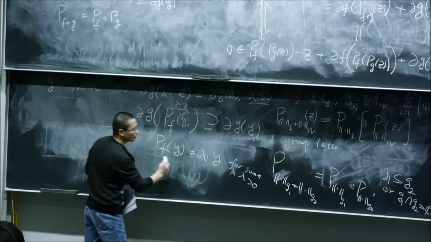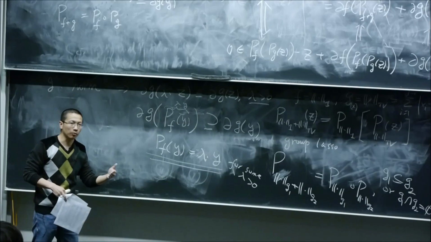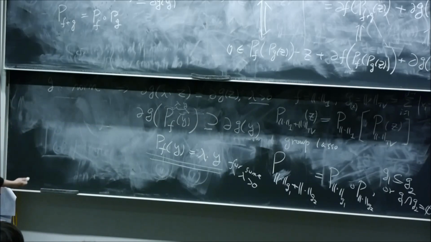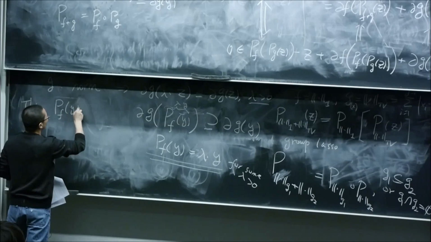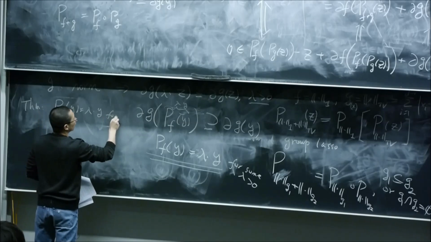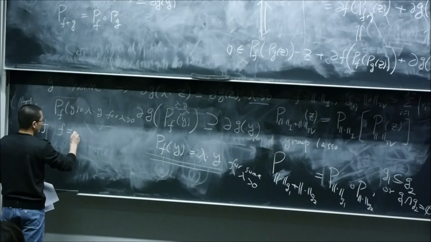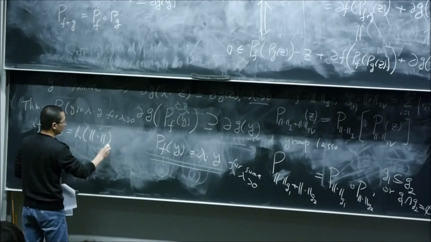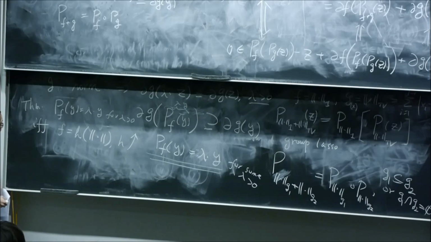So what kind of function will give me this property? A function f, if I apply its proximity operator, it's just a scaling. What kind of function is that? Well, we can characterize this. So this is a theorem. It essentially says a function f has this property, p_f(y) equals lambda y for some positive lambda, if and only if the function f is an increasing function of the norm, where h is increasing. This is the if and only if condition.